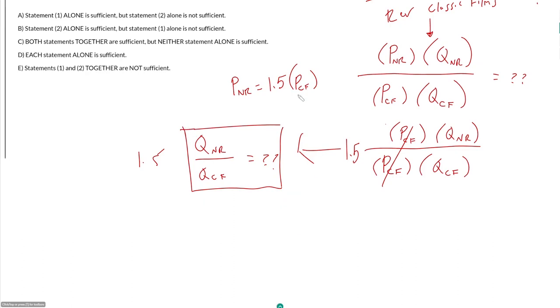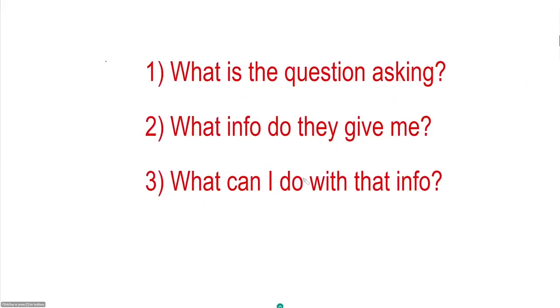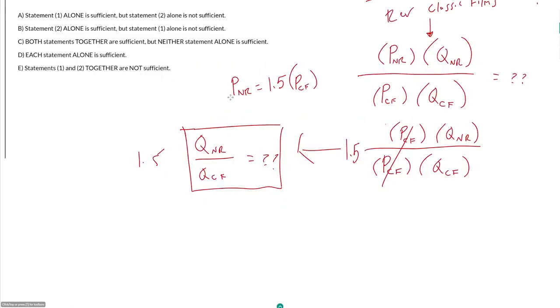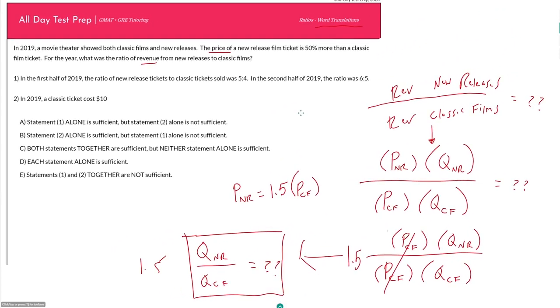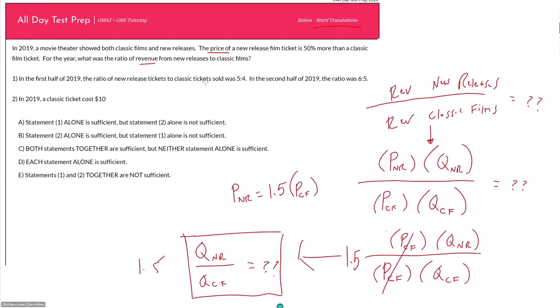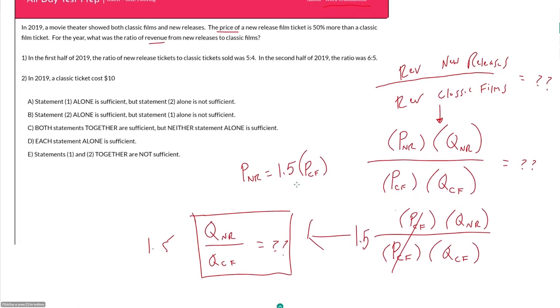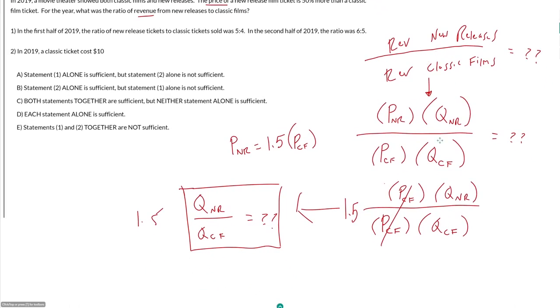And so look how useful this framework is. Even though it might seem like we did a lot of work up front, look how much it paid off. They had this question where they are asking about revenue, and revenue is made up of these two components. But then we were able to translate that question so that instead of asking about revenue, it's now just asking about the quantity of my tickets sold.